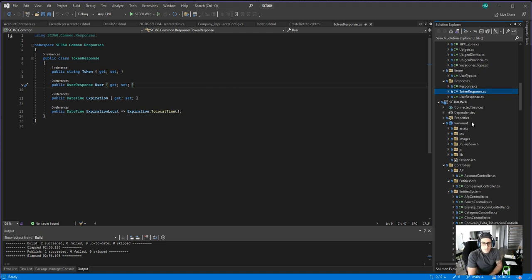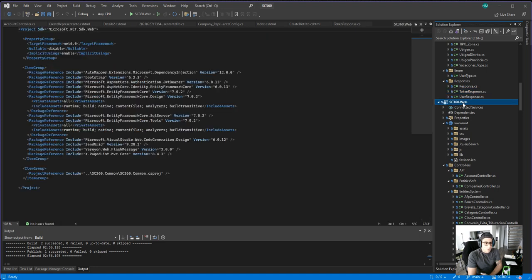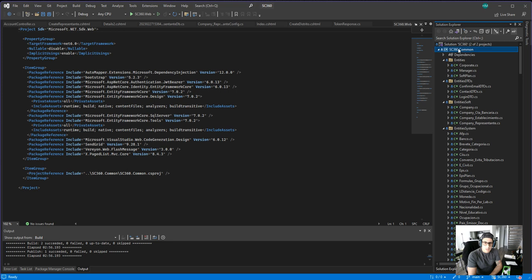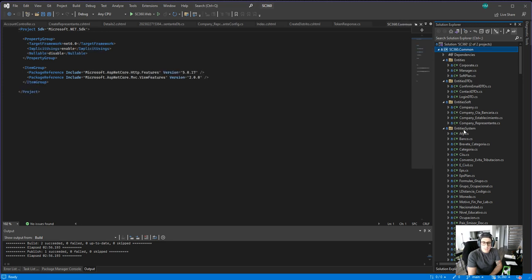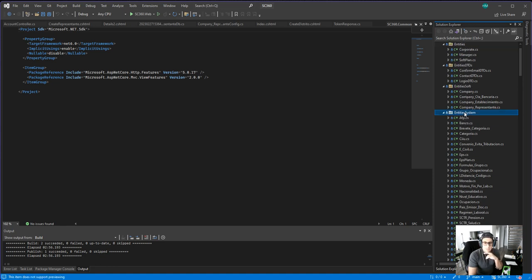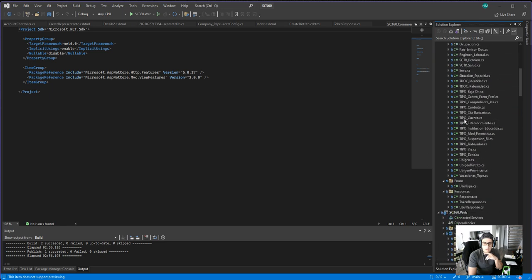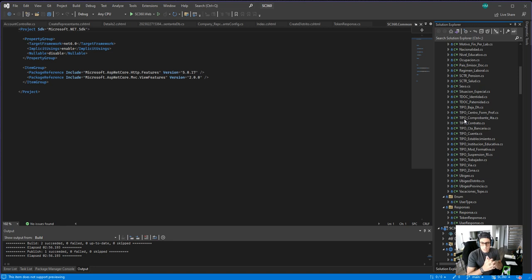Okay, and then I want to show you this is my web project, and this is my class library. Over here, I separate things in folders. For example, what I mean is the entity system. The entity system holds all the models that make up the main software, and those models are going to be the same for the rest of the software.